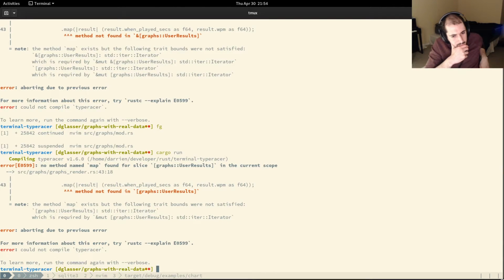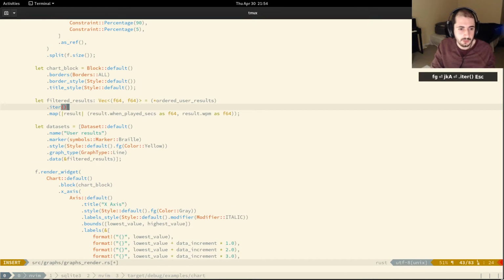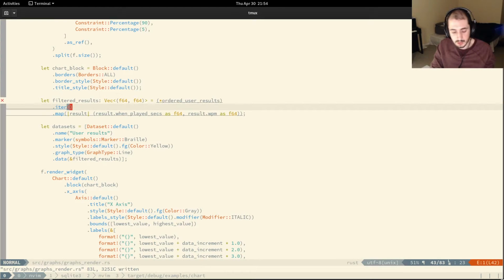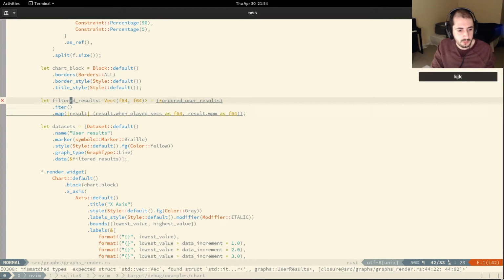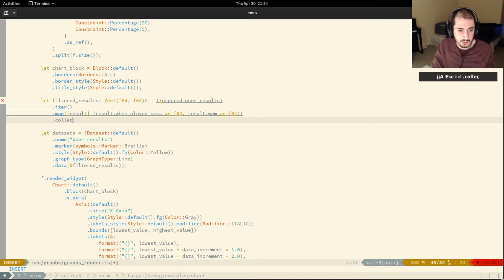What about image graphs iterator? .iter. I might need to clone it. Finally, .collect.